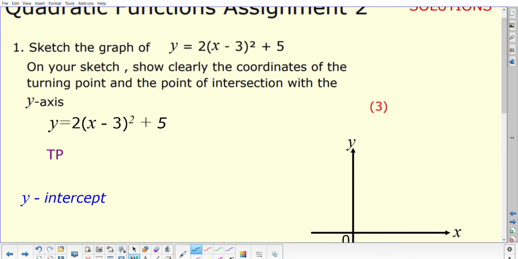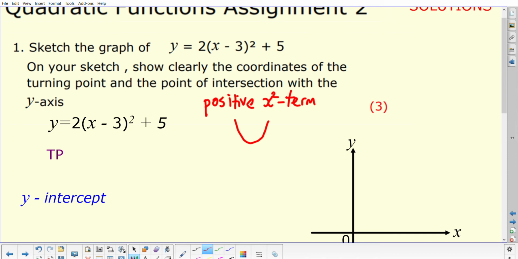There's a couple of things that you should be paying attention to. It is a positive x squared, so if you have a positive x squared term, it means your graph is shaped like a nice smiley face. We know that just by looking: the x is inside the bracket, there's no negative beside it.